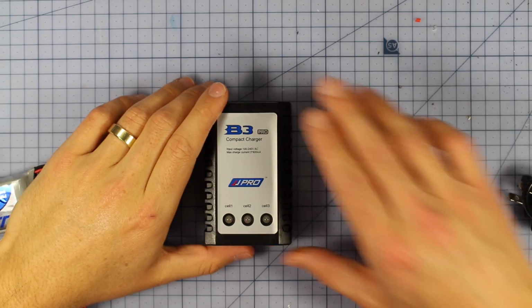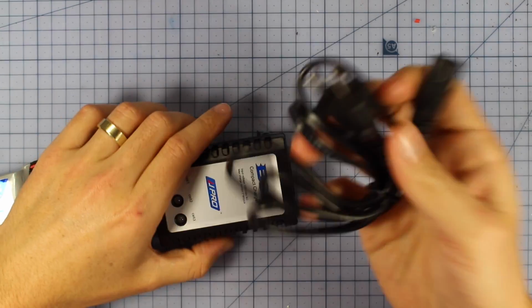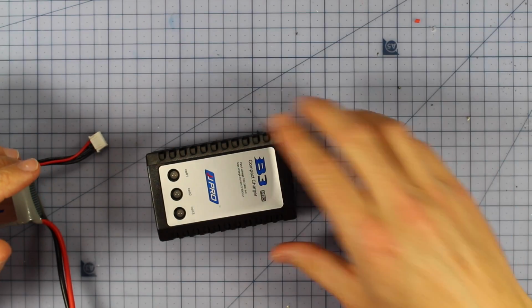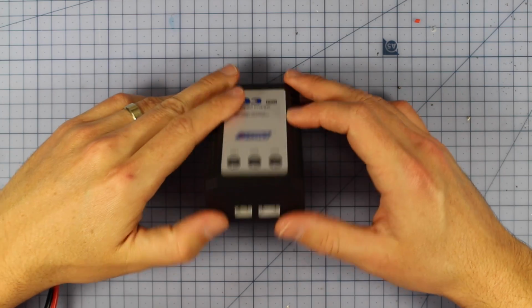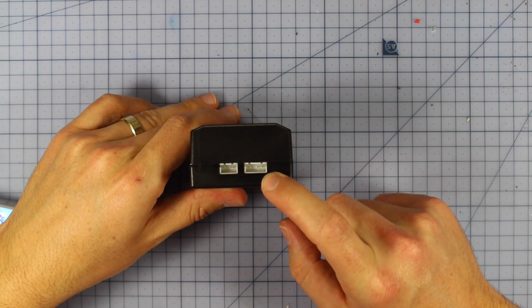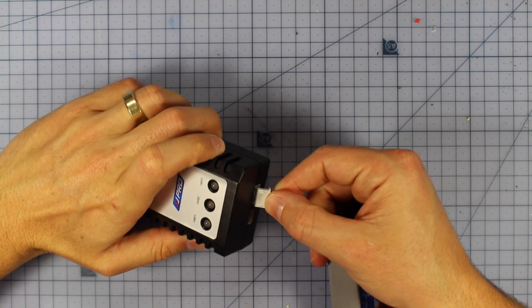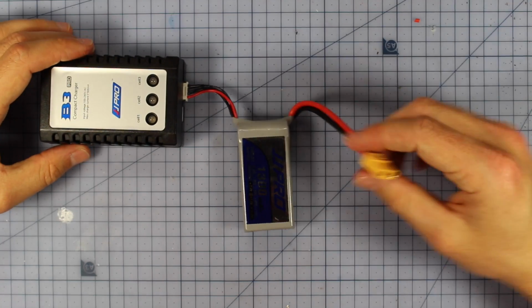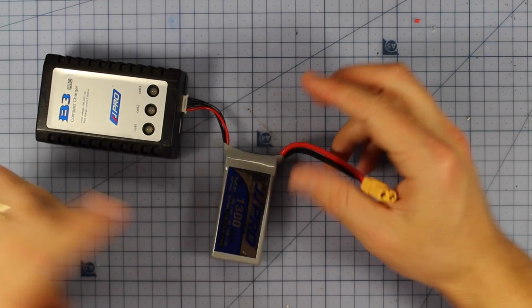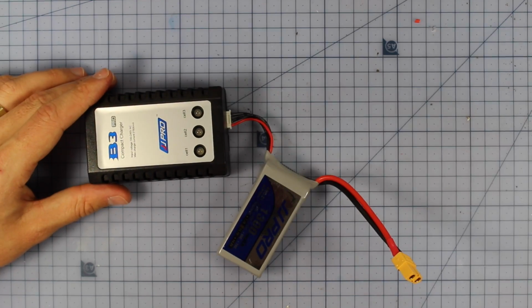Right, so I've got the charger right here, and it comes with one of these little 2-prong parts here, but obviously that's not going to work for me because that's not Australian. So all of this looks super simple. It just simply charges by the balance lead. So all you have to do is plug your balance part in. Let's see how well that fits. It seems to fit quite fine. I don't know what's going to go on with this when it's charging. I wonder if it just sits there and is going to charge fully through the balance lead, but that's something we're going to have to check.